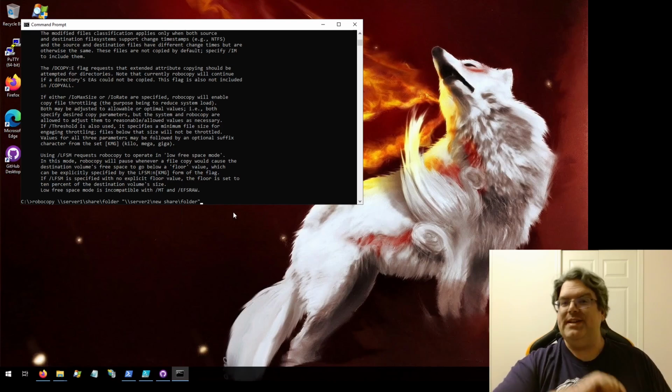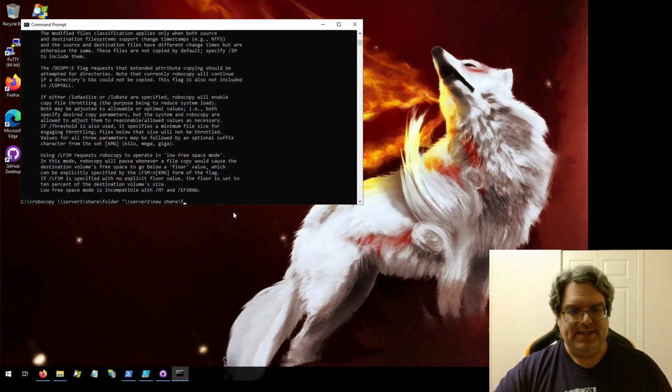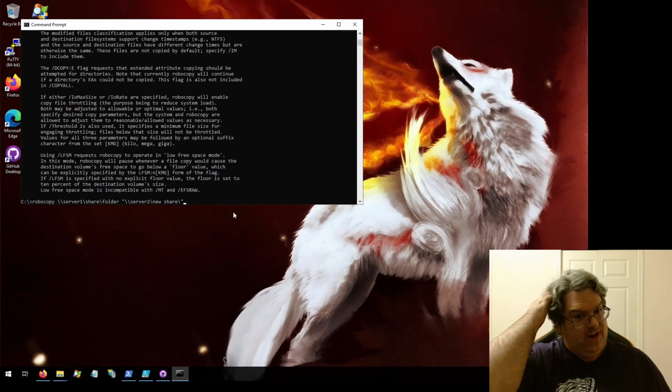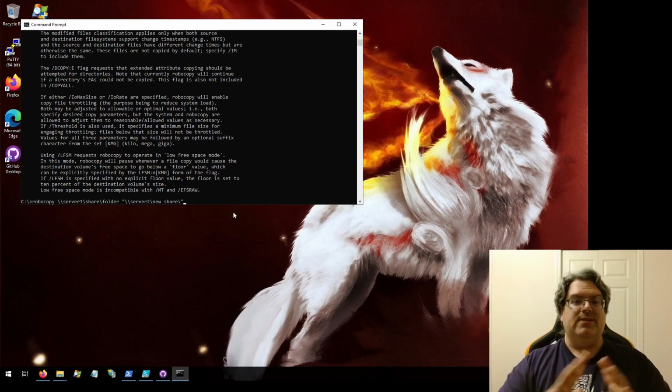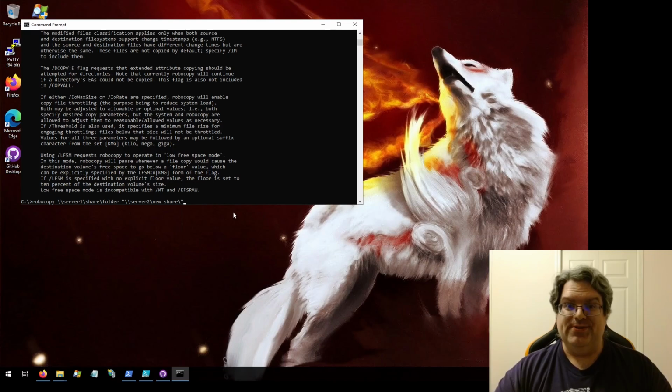It will not put it in that folder. If I did this and copied it to the new share, the contents of folder would end up in new share. And that's not going to be what you're looking to do most of the time.